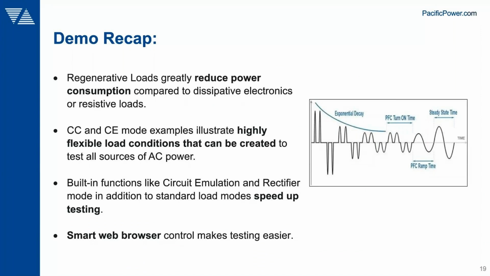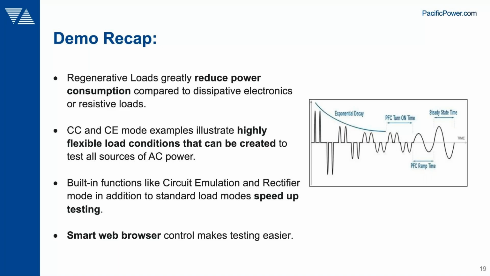Okay, so with these two quick demonstrations done, let's recap what we looked at here. Clearly, we were monitoring the power flow with the power analyzers to see how much power flows from the grid simulator into the electronic load, which the load is telling us as well in its measurement screen, and then how much of that power the load pushes back onto the grid. And as you could see on the demo, most of the power flows back into the utility grid. So, since both the grid simulator and the electronic load were connected to the same power grid, we can see that the total power running these tests was a fraction of the actual power that's being absorbed by the electronic load and delivered by the grid simulator.